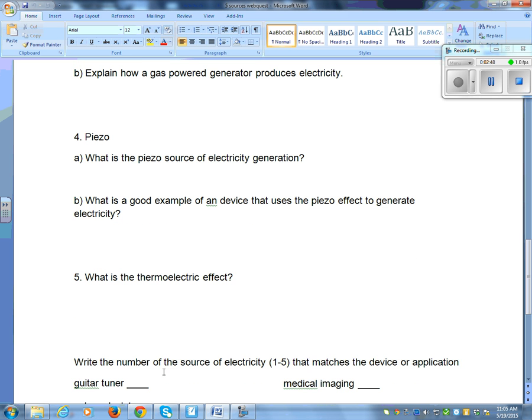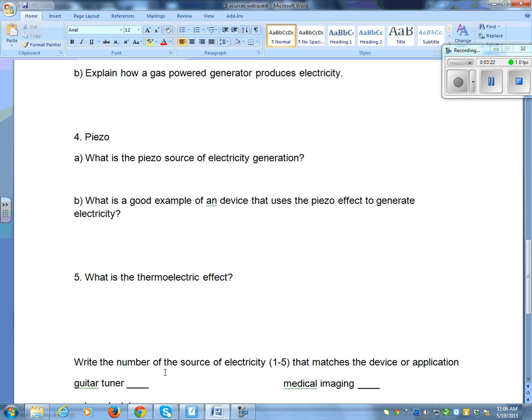Okay, piezo, not that common. A good example of piezo is, Avery, I know you know because we were just talking about it. Go ahead. The lighters, right? When you flick a lighter or when you start your barbecue, you are applying a stress to a crystal and it creates a small spark.